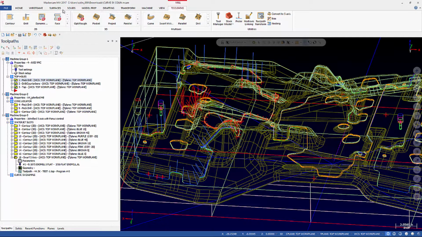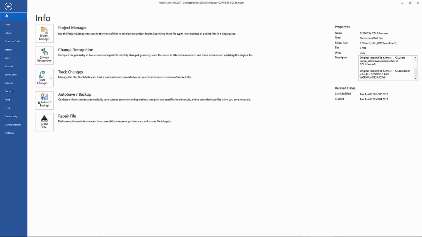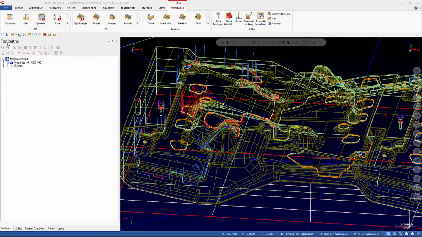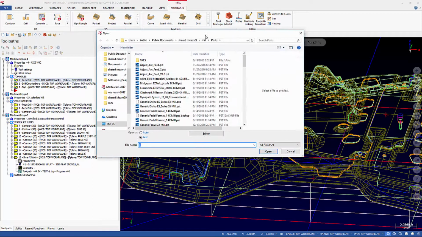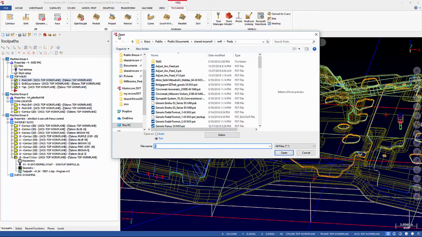So I'm in Mastercam 2017. I'm going to go to File, Open in Editor. And in the File Open dialog, I'm going to choose the editor that I want to use. And so I get the little drop down that comes up here, and I'm going to pick Mastercam.